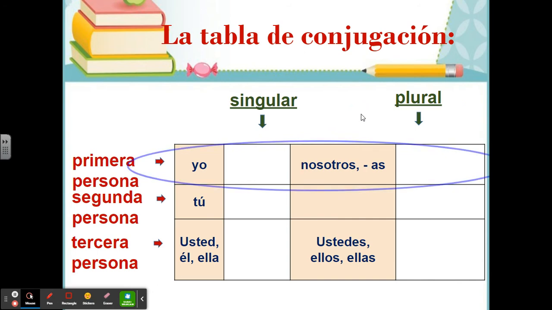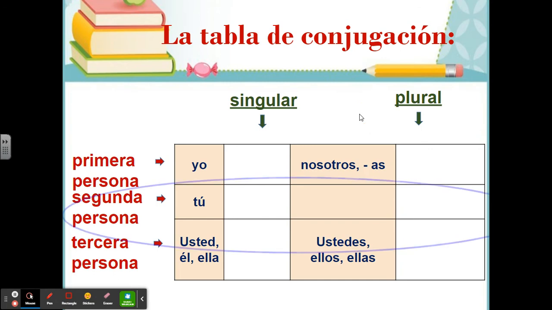And this is saying that anything at the top is about yourself. You see how yo is literally I, like myself, and nosotros includes you with another person. The top is all about yourself. The second person is saying you're having a conversation with someone, like you're directly talking, like they're in front of your face or through the phone, with modern technology, and you're saying, do this, do that, you have this, you have that. It is a conversation. And third person means they're just not in the room.